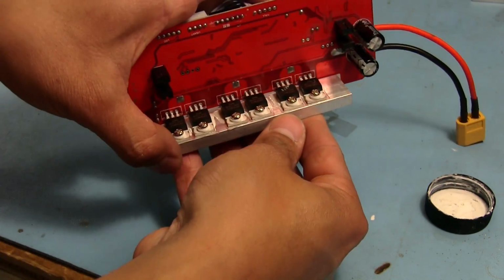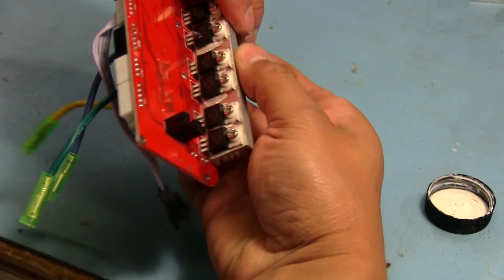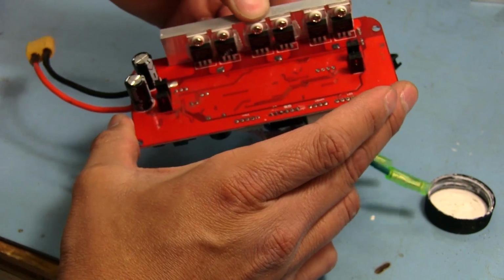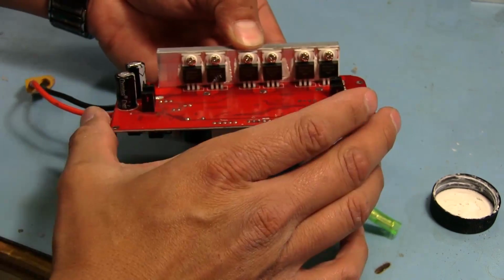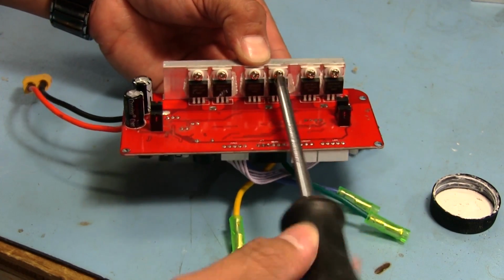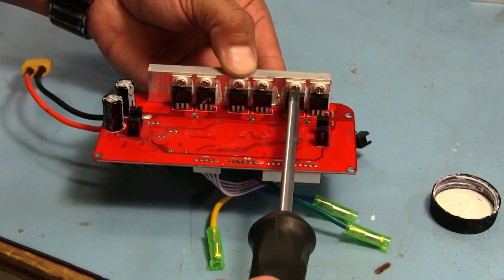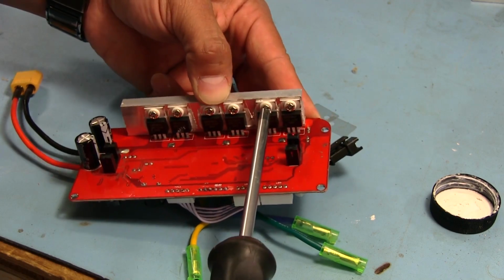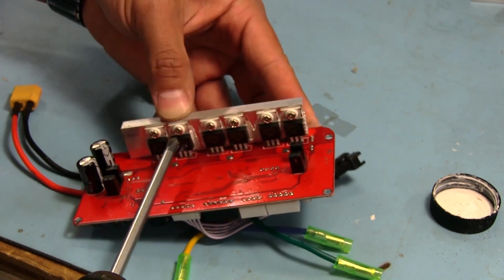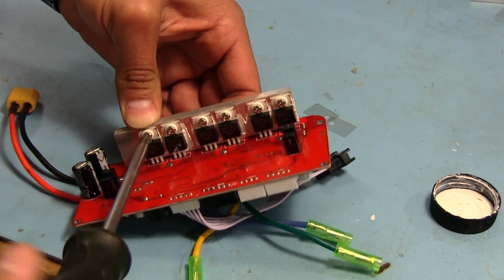And the last, there it goes. Oh, much better. That went right in, no issues whatsoever. So now what I can do is hold the heatsink with some pressure down onto the board, and that will pretty much make all of these MOSFETs line up properly. Then I can tighten each one of them, and that will make sure that all of these are aligned on the board and they're not going to move any further once I solder them in place.